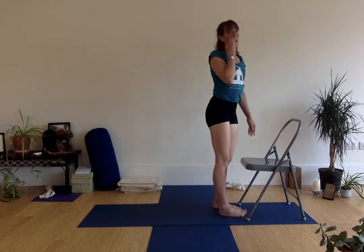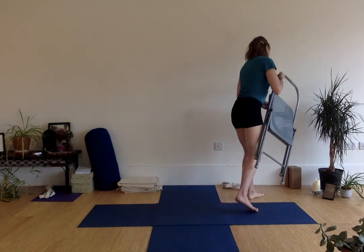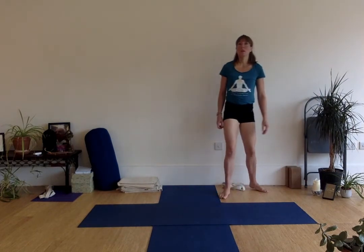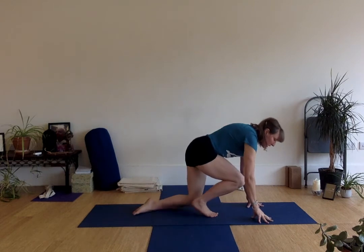Okay, so you can either repeat like that with the chair, that's fine, especially if you've got stiffness in the shoulders and or short hamstrings. I would suggest you do it again with the chair. It's a good method. Otherwise you can try from the floor.